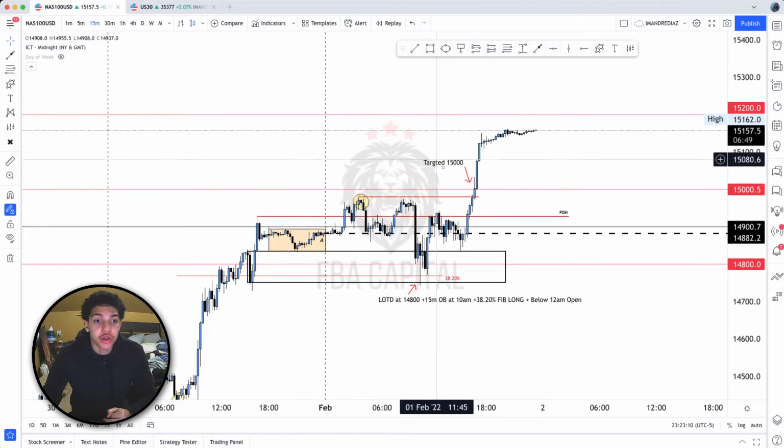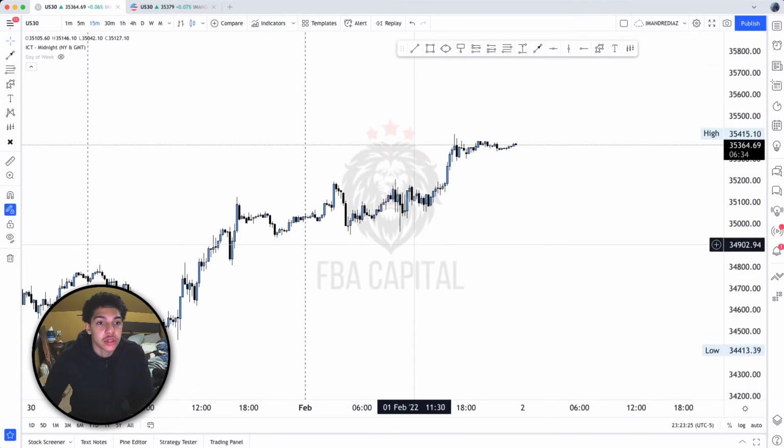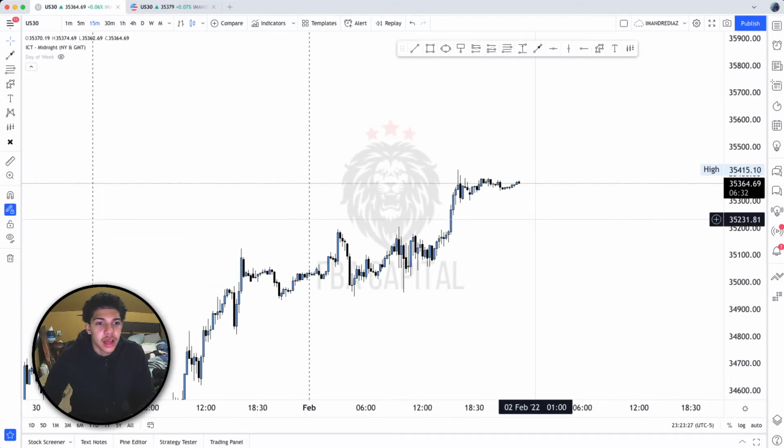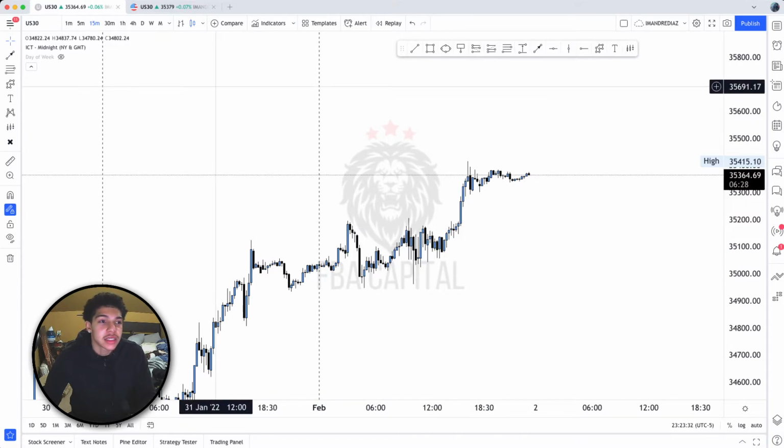This would have been a great trade if I would have seen all of these confirmations sooner. I was trying to catch this short here, which I ended up not being able to catch, and I was looking to go long around 14,900 before we cleared these lows, so I took that L. And same thing with US 30. I was looking to go short around here, and then price ended up ranging, and I got stopped out at break even. So it is what it is. You can't win them all.